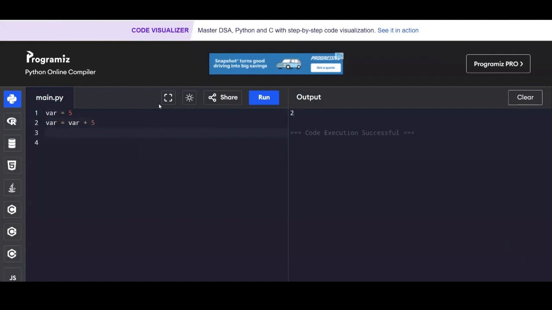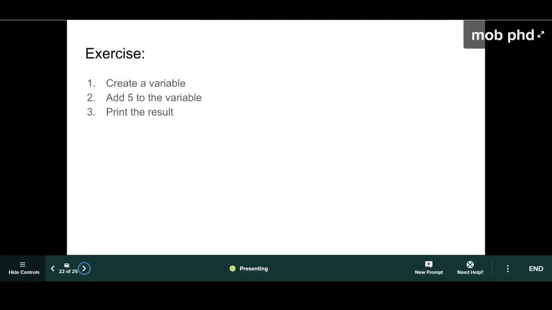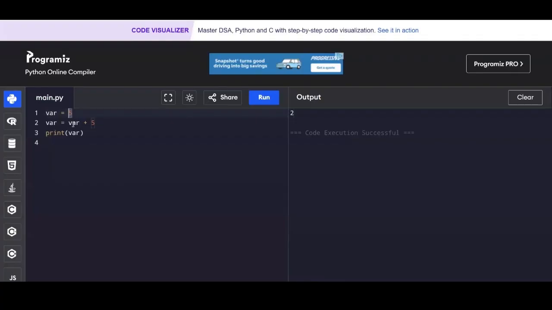The third line prints the result. So we're going to print variable. And this should do it completely. Click run, and we should see 10, because we created a variable equal to 5 and added 5 to that variable. So 5 plus 5 is 10. We should see 10 here.